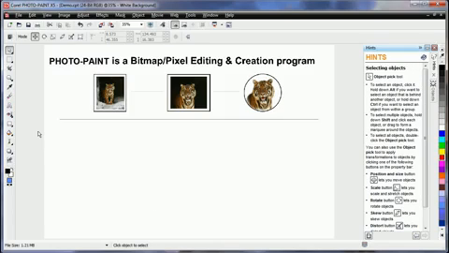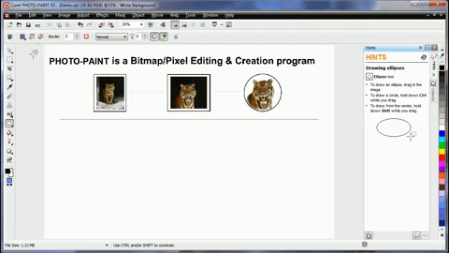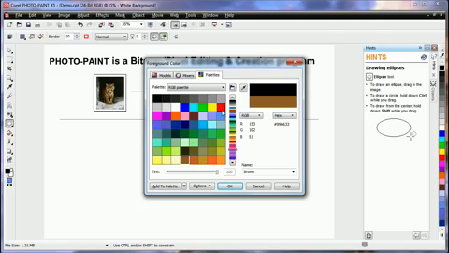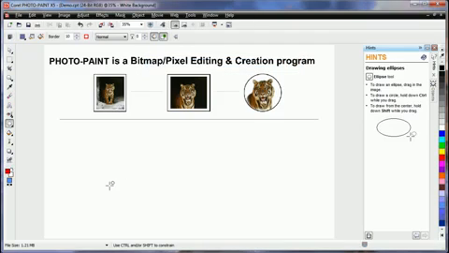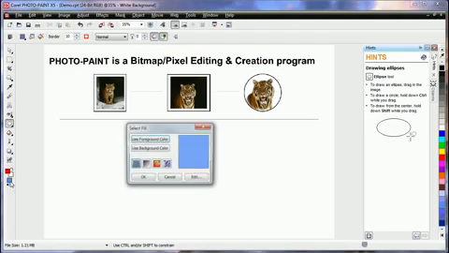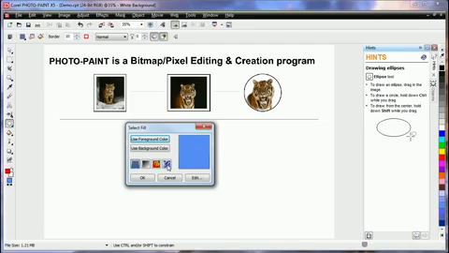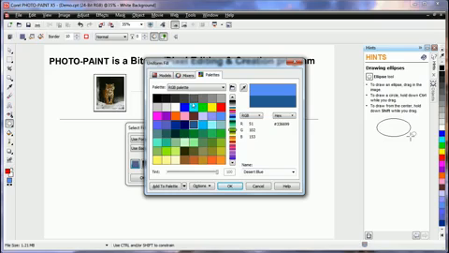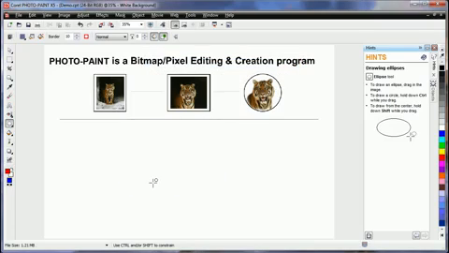Let's do this again. This time, I'll select the ellipse tool. With my ellipse tool selected, on the property bar, I can change the outline thickness to say 10, and remember we're working with pixels. Now to change these colors, I can simply double click on the foreground swatch, and I'll choose the color red, click OK. Similarly, double click on the fill. Now with fill we have a number of options to choose from, but I'm simply going to choose Edit, a stock standard solid fill, and I'll choose the color dark blue, click OK, and click OK.